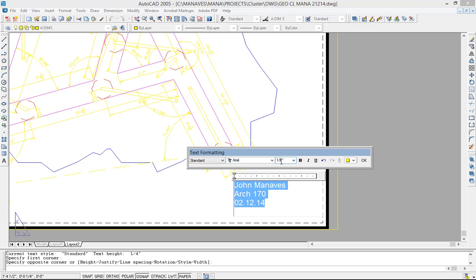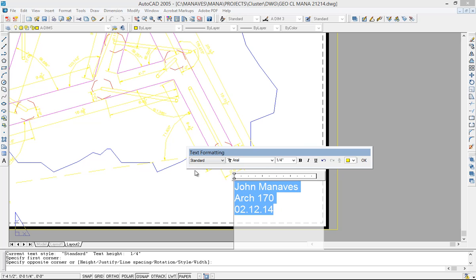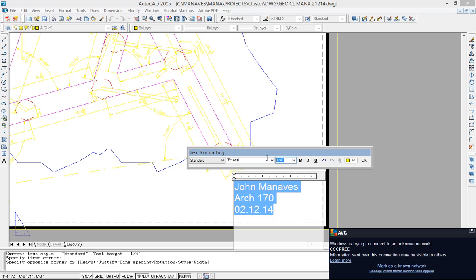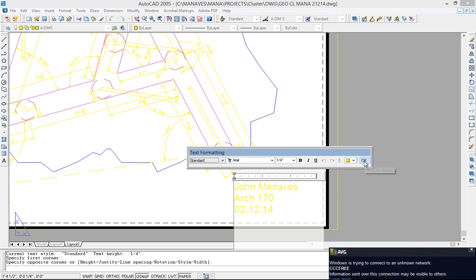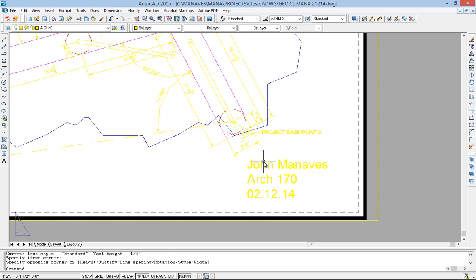And then we can also change the size. Usually it lets us change the size. Oh, maybe not. That's fine. You guys might have better options than I do. So here's our actual text.